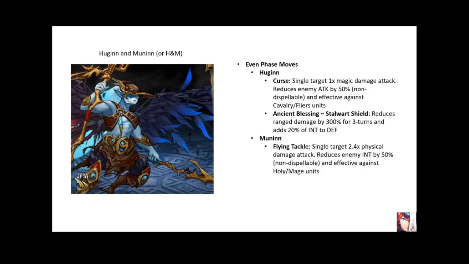Muninn has Flying Tackle, very similar to the Odd Phase, but it does not do the stun this time. Rather, it just decreases intelligence. And then his version of the Ancient Blessing is the same, except the conversion is slightly different. So you want to make sure that you take them down as fast as possible.